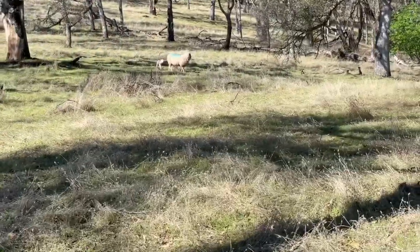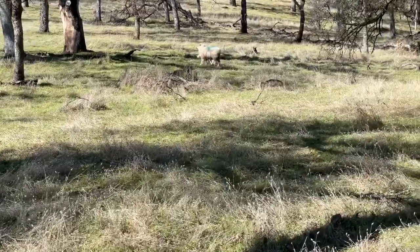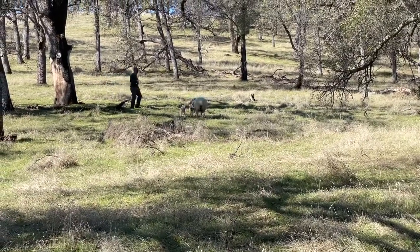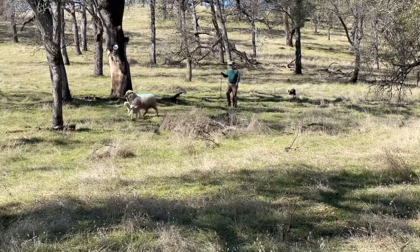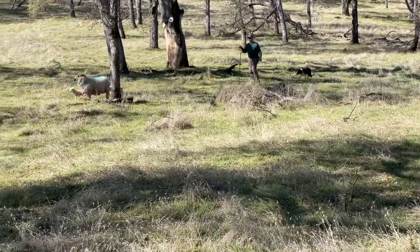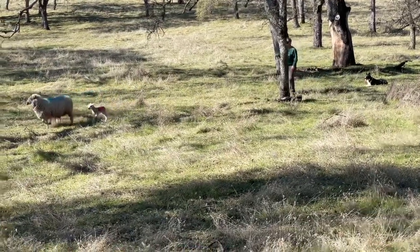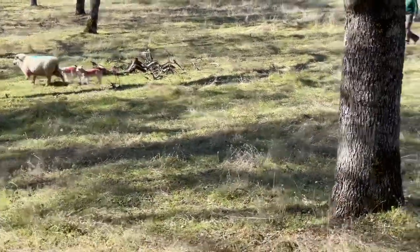Sometimes I'll use a dog just to kind of hold sheep in place as I'm moving other animals down the hill. May is pretty calm and patient — she'll keep that ewe from trailing back up the hill to get away from the pressure. Then I can come in behind and get movement directed at a good pace. May is very quiet here; she's staying behind me which I like, but the sheep definitely know she's there. If I lay her down, that takes a little pressure off and we get good forward movement.